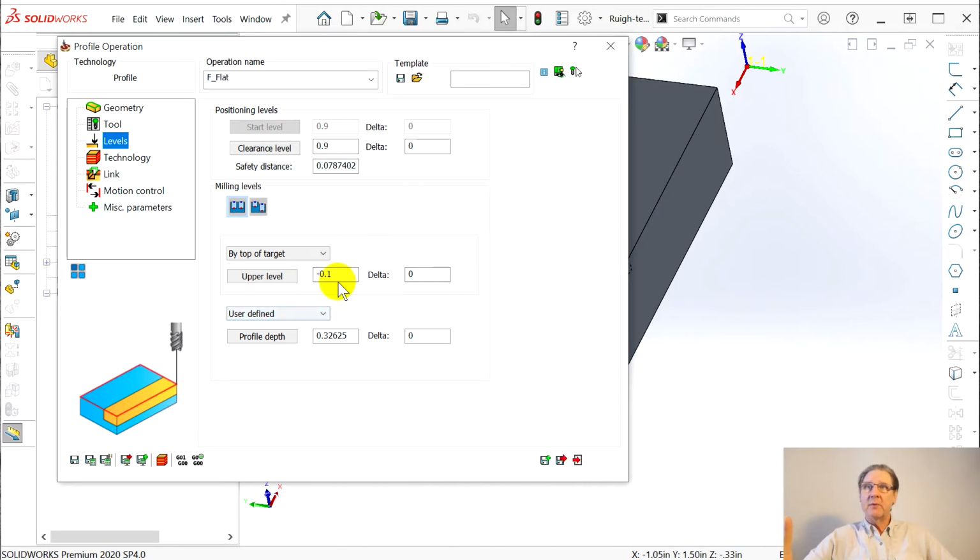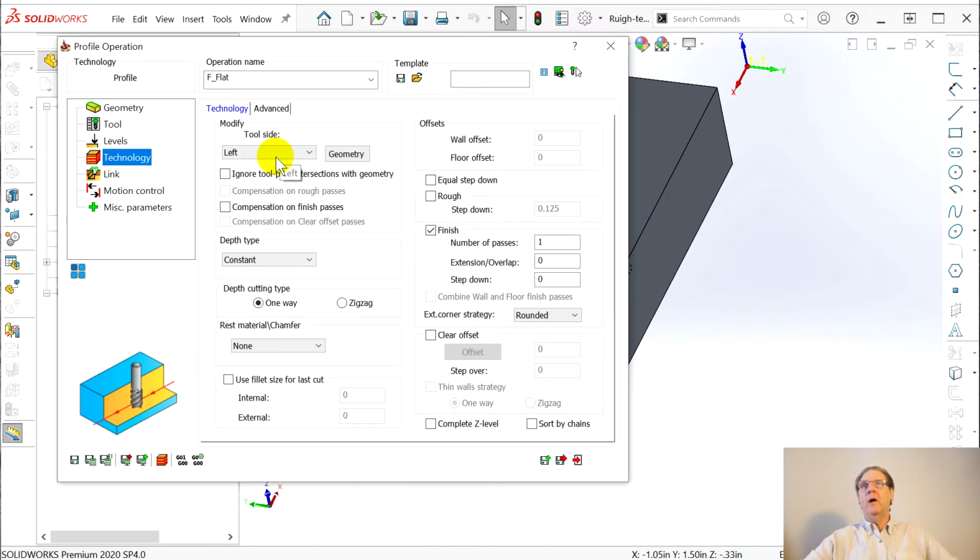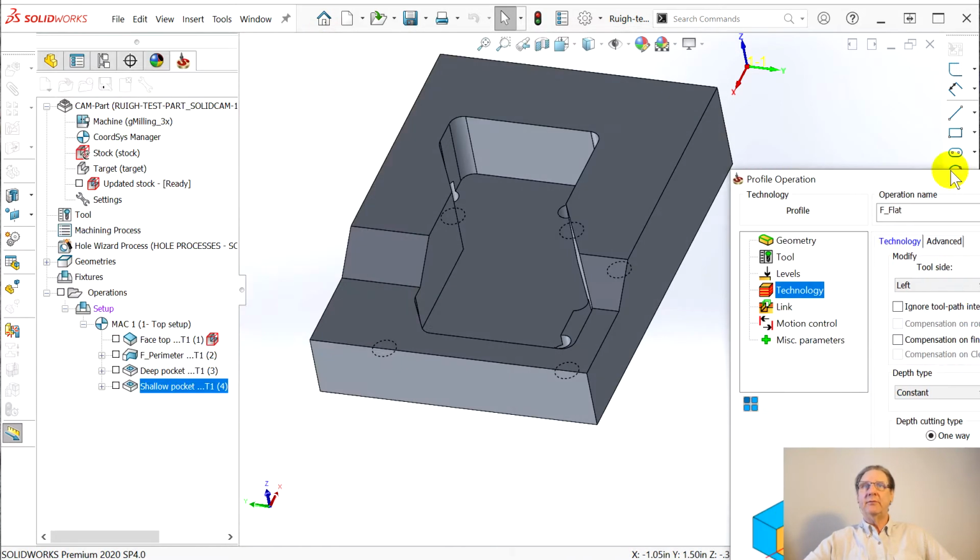You can see it's so smart. It's already guessed, well, we're going to start 1/10 of an inch down. And because of where that line was selected, those 2 points I selected, it's down 0.3, 0.26, 0.25. It knows we want to go that deep. So that's pretty cool. Left, I didn't see where the arrow was.